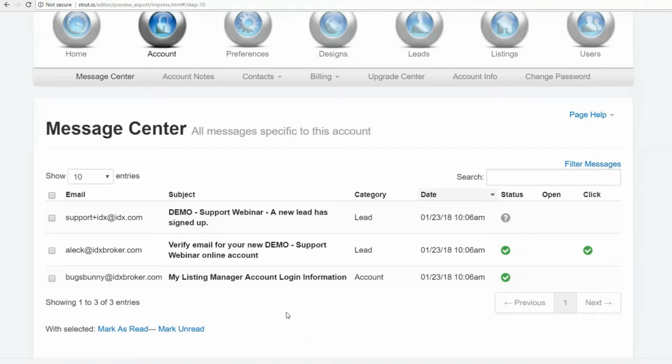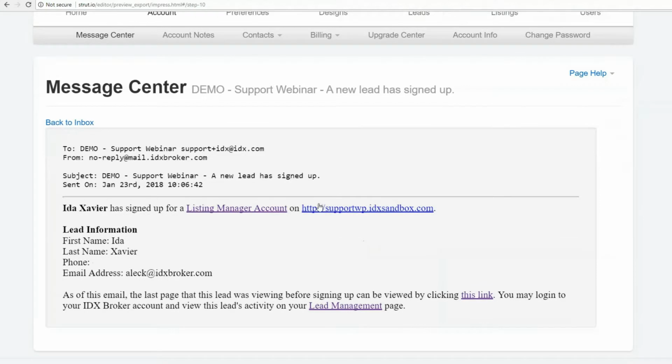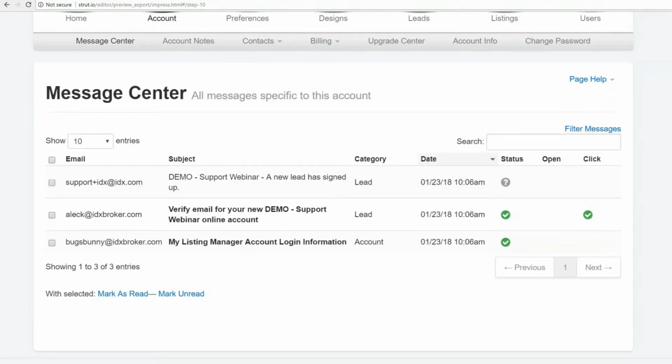So you can see that this person logged in. This person signed up for a new account. And so that email is tracked here. So you can see what we're sending out. You can even tell what it looks like. So this is more or less what that email looks like that was sent out. So you can kind of track what your image is looking like. You can customize what these emails look like so they're more branded as you like them.